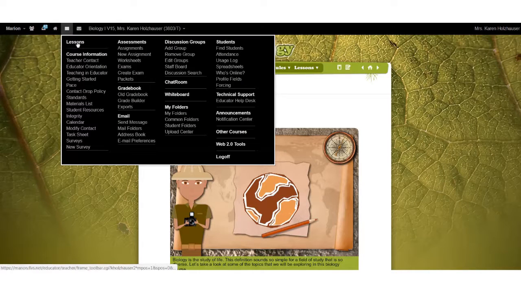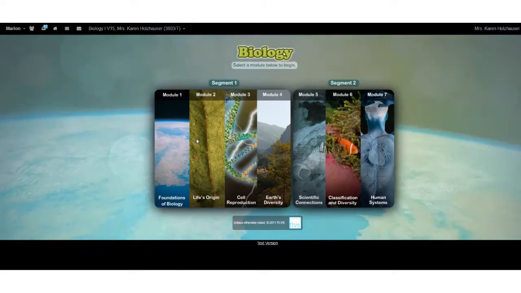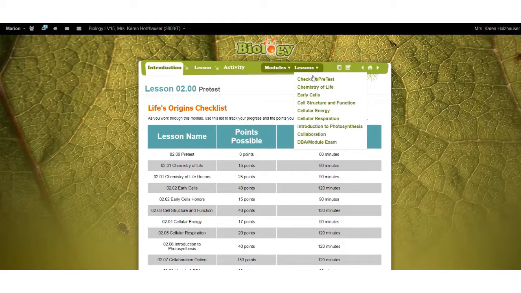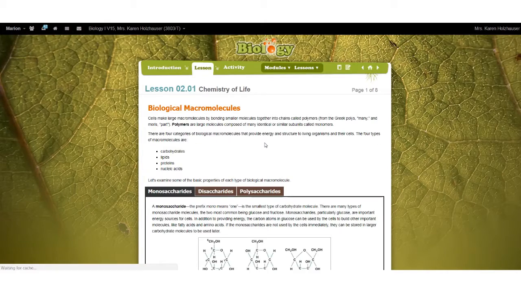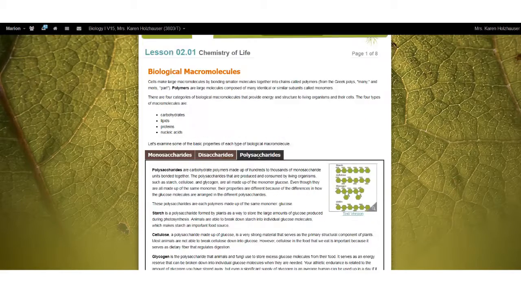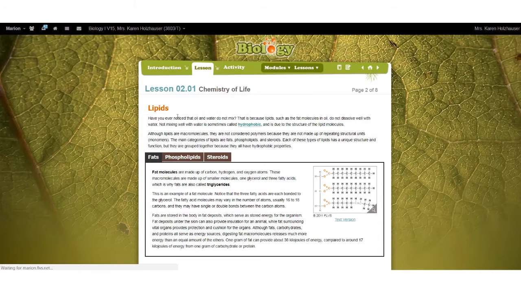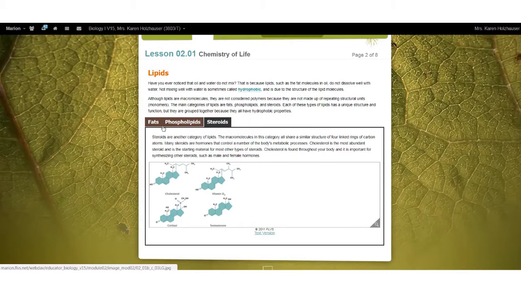So when you go to Module 2, let's say you're done with Module 1, then it's going to talk a little bit about chemistry. And there is a test that follows it, an assessment. Make sure that you take good notes and you go through all of the tabs. It's a little intimidating because it's chemistry. And anything that has chemistry in it where they get into the nitty-gritty is very intimidating. This technically is organic chemistry, so if it makes your palms sweat, yeah, I get that.